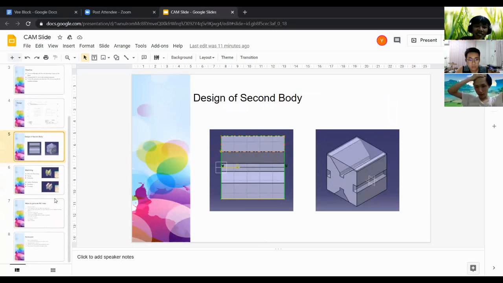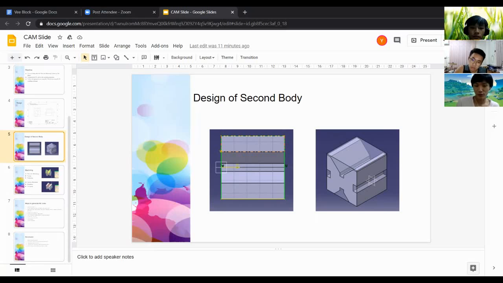As you can see on the slide, there will be a geometry within a square body, where the square body is basically the second body or the outer body that will be needed for machining purposes. And after we obtain the geometry in the entire cubic or second body, we'll start progressing on generating the second body, which is basically just a cube.